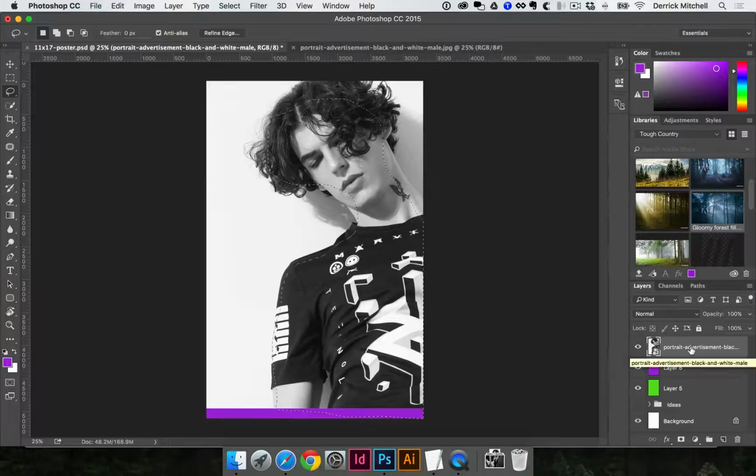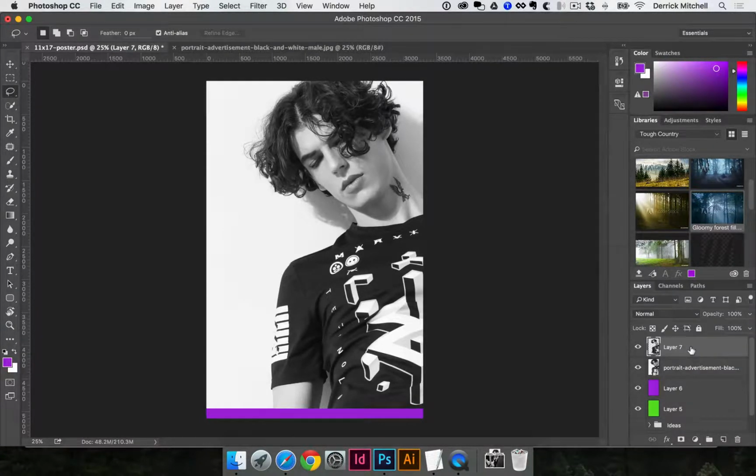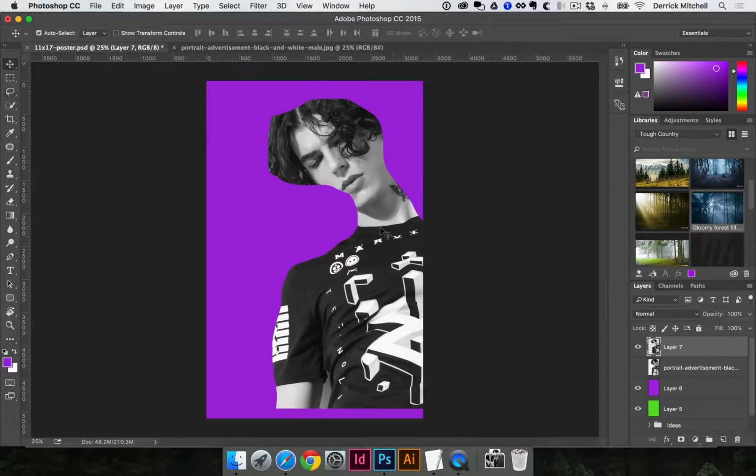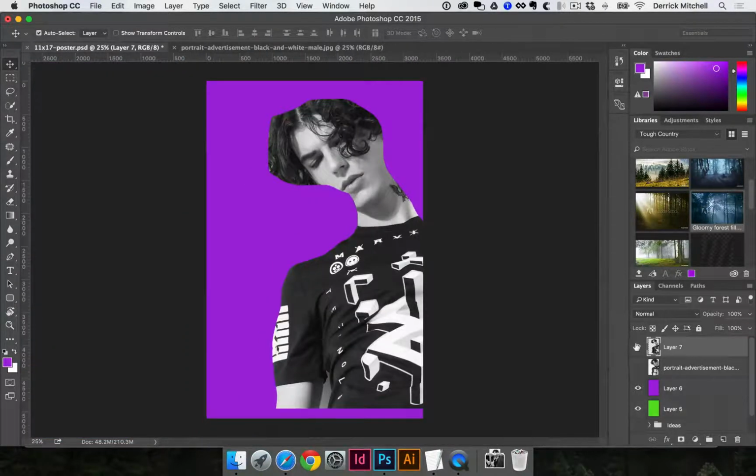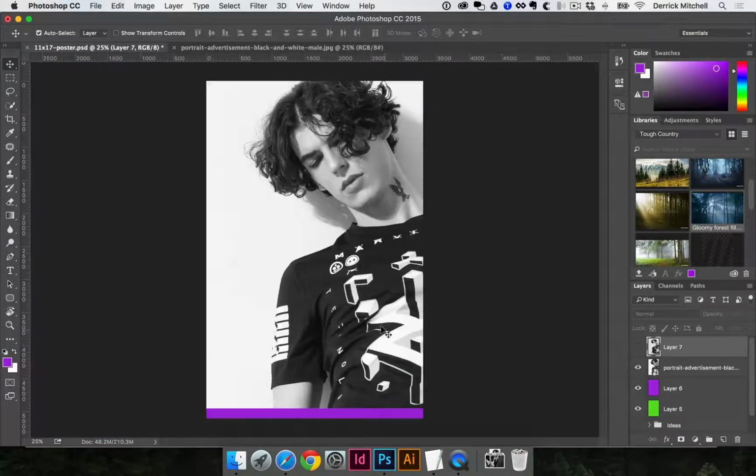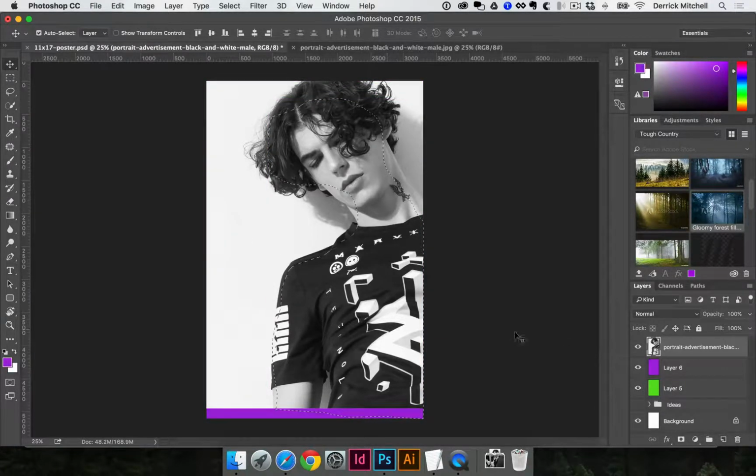I could delete it. In this case, I usually hit Command J, which jump cuts it up to its own layer. So if I turn off the original, what I've done now is I've brought this layer to the front. Obviously it's a terrible selection, and it's not editable, or it's not a smart object. It's destructive editing. I can't ever bring back where I didn't make a good selection. So making a selection with the marching ants tool and then just jump cutting it isn't probably the best way to work. A better way to work would be, if you make a selection, to add a mask.